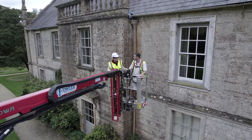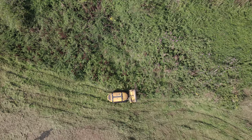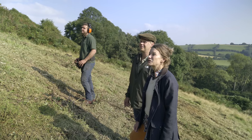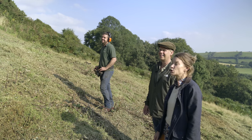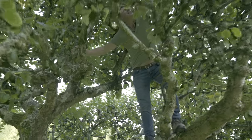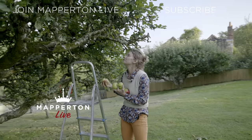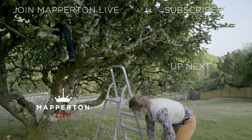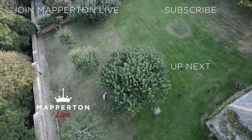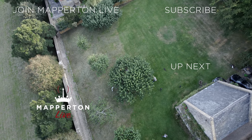Tune into next week's episode where we send Julie up and away in the cherry picker. We meet a fearsome robot which gobbles brambles for breakfast. It's like a monster — it's literally like a monster. Look at that, it's crazy. While I prove indispensable picking apples. Oh, there's one here — I've got an apple, I've picked my first apple. Why are you eating apples when I'm supposed to be — you're supposed to be picking the apples, Luke, not eating the apples. I'm quite enjoying this actually. I might stay up here a while. I don't need any supper actually. Oh my gosh. This is what he does the whole time.